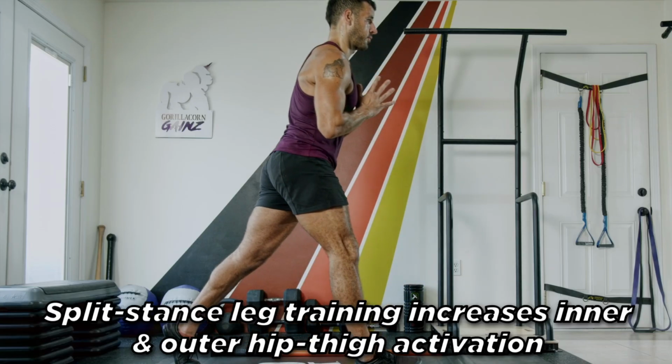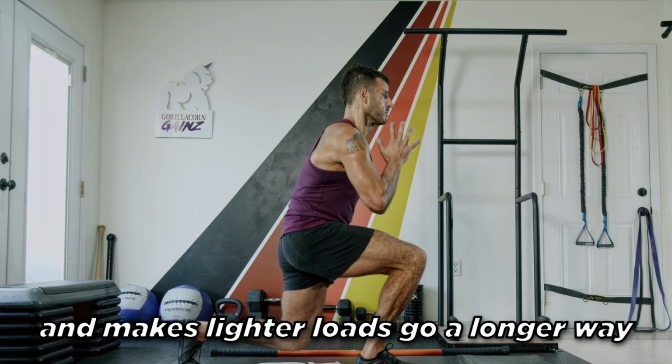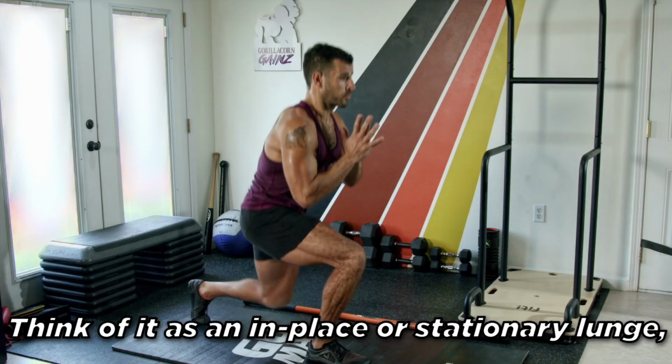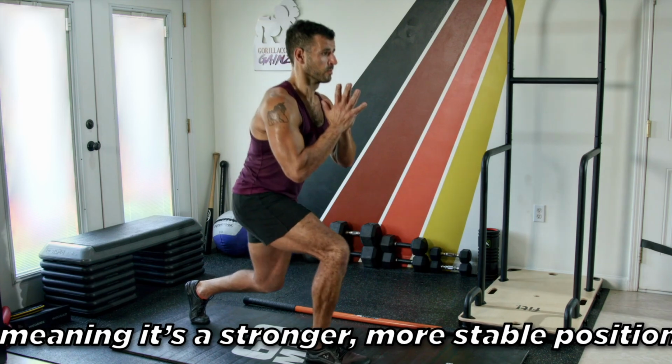Split stance leg training increases inner and outer hip thigh activation and makes lighter loads go a longer way. It's also my favorite way to train the legs for longevity. Think of it as an in-place or stationary lunge, meaning it's a stronger, more stable position.